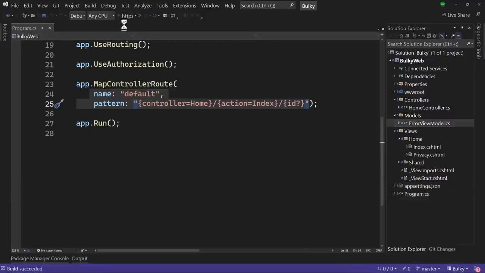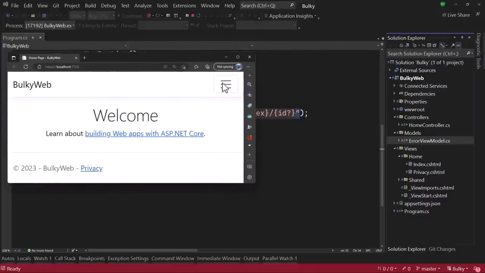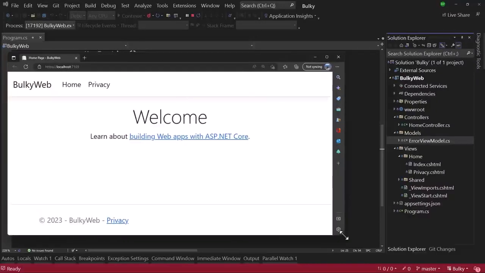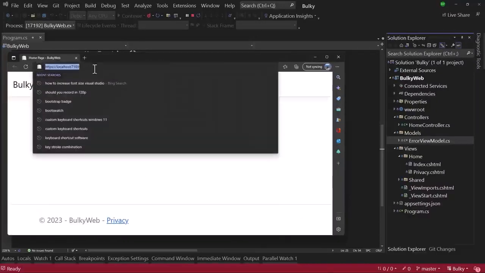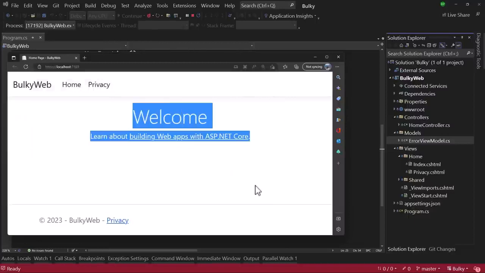If I run the application here, right there you can see we have a home page and a privacy page. Right now we only have one controller in our application, so both of the views belong to the same controller. When we load the page, you can see the URL. We do not have any controller name or action name. We just have this welcome text.